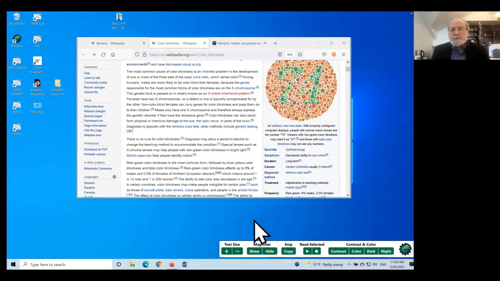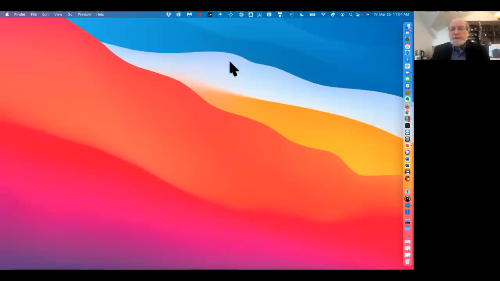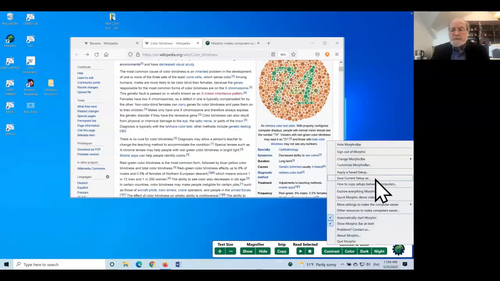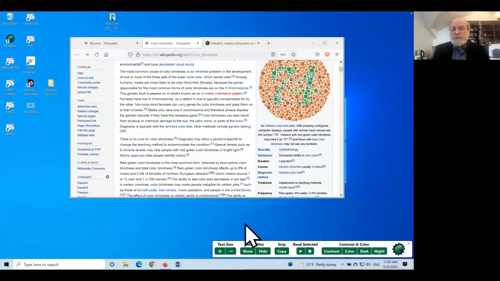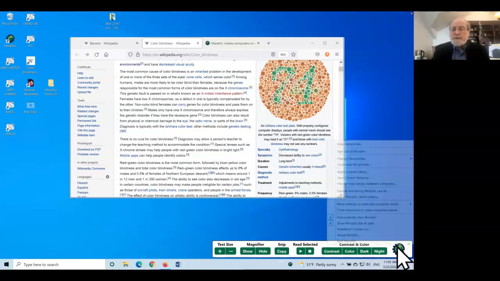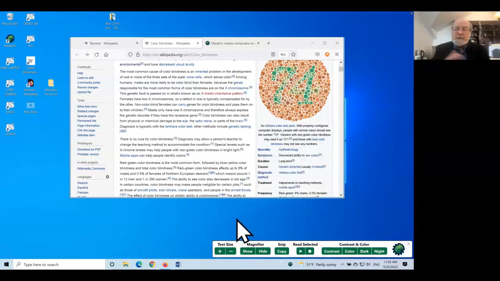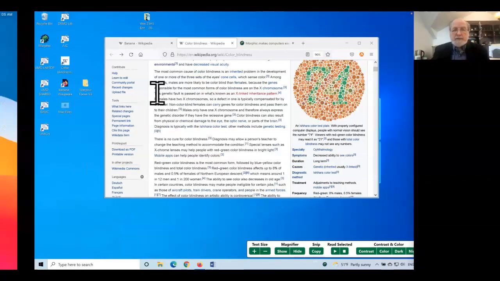We also have the ability, when you save the setup, to save multiple setups, so that you can save a setup for when you're fresh. But some people, by the end of the day, their abilities change drastically. And so you can set it up so that by the end of the day, they are able to switch to a different setup by just going up to the Morphic bar and selecting one, for example, that says tired, and all the settings would then change. The fonts could get larger, the key repeat could change, whatever else is giving you trouble as you get to the end of the day.